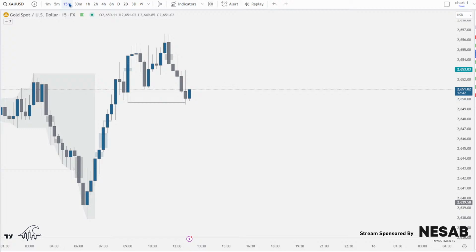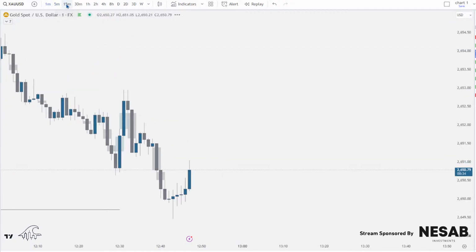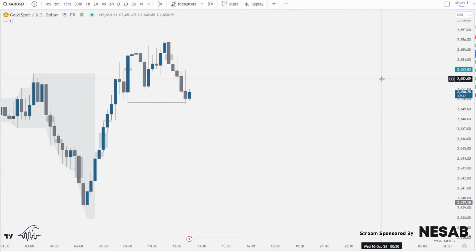Like from here, we're on a 15 minute, we need to wait for this gap to form. Okay, 5 minute, cool. We could form a gap on the 5, form a gap on the 1. 15 minutes still sits on the wrong side of the market. So what do you do? Do you overrule the mid time frame with the lower time frames? At that point, you're making discretionary decisions based off of something that you don't really know if it's going to ever align. And then you look back at price action. Let's say you take a loss and you see the 15 minute and you go, oh, why don't I just listen to the 15 minute?